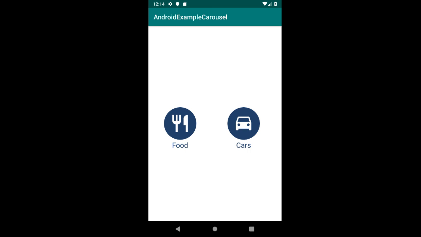So what we want to do with this app is something pretty cool. Imagine the center view in the center of the screen as a larger scaled view, and as you scroll, the views on the side of it are scaled to a lesser extent.